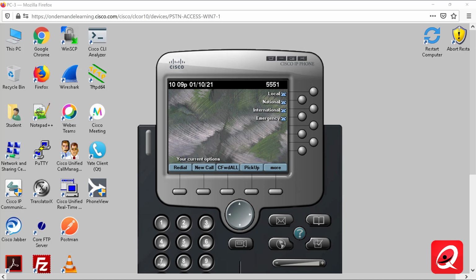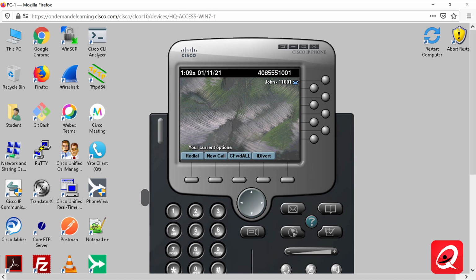So we want to go ahead and place a call from CIPC1 to 911. And what I should see in this case is I should see a reorder tone. A reorder tone basically means that the call failed. We're actually getting a ring out in this case. Most likely, we can't hear the audio. We're having the same kind of audio problems we had before. But most likely, we're getting a fast busy, all right? Unfortunately, we can't hear that fast busy.